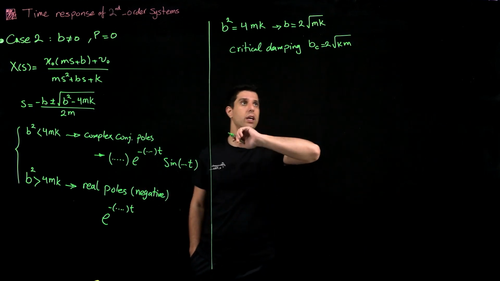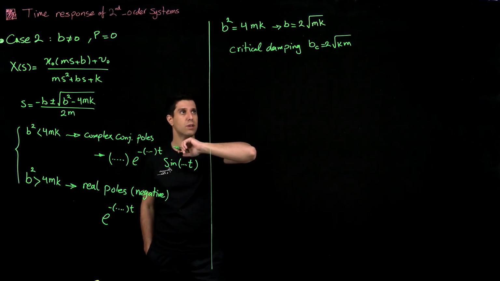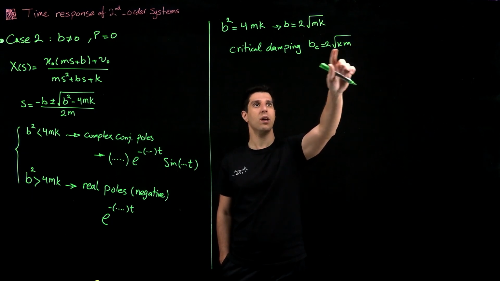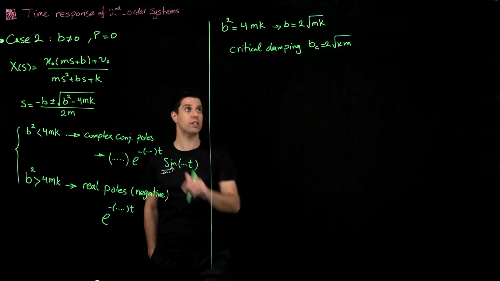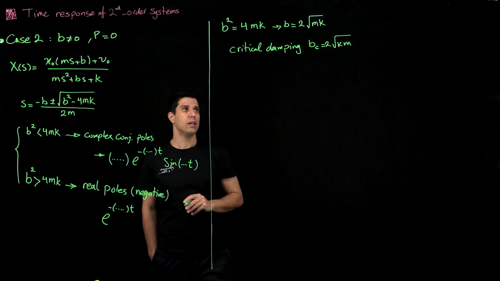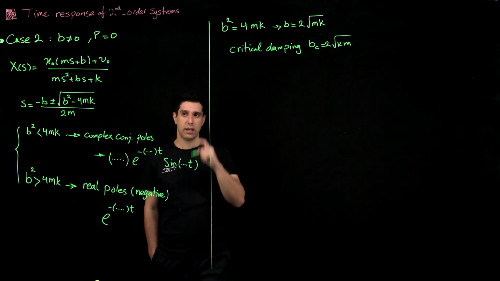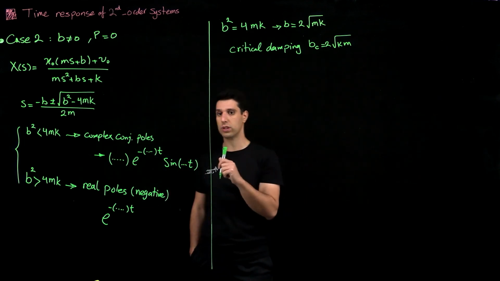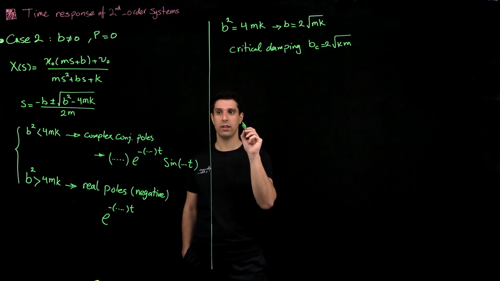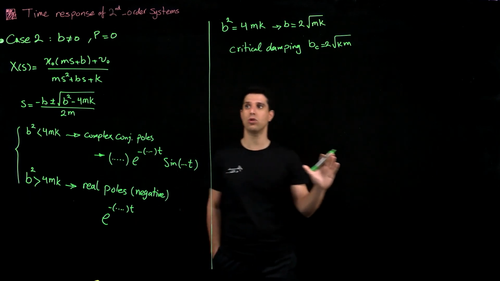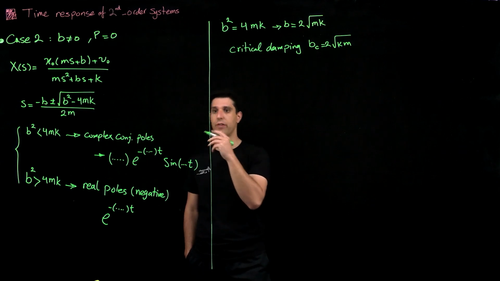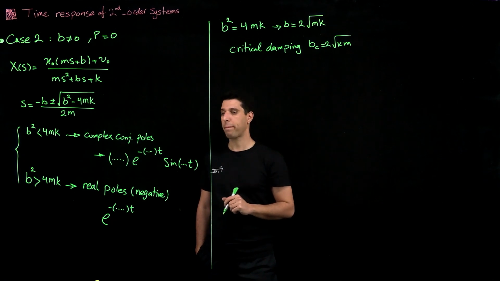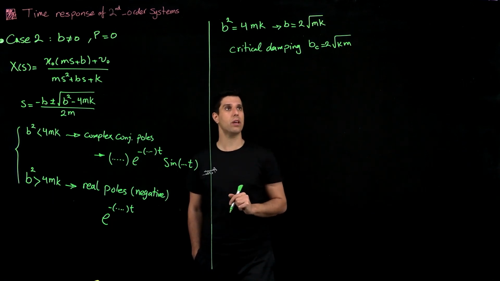Now, depending on the value of K and M, every system might have a different critical damping. It is similar to the condition that we worked with in first order systems, where we had only one term, tau, that we could use across systems, and it defined the characteristics of the response. We would like to do the same thing here.